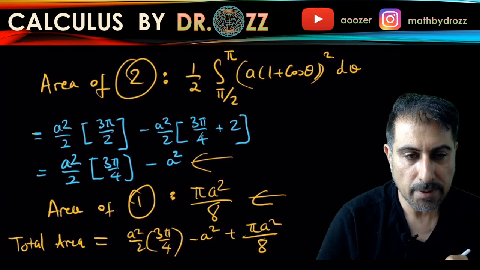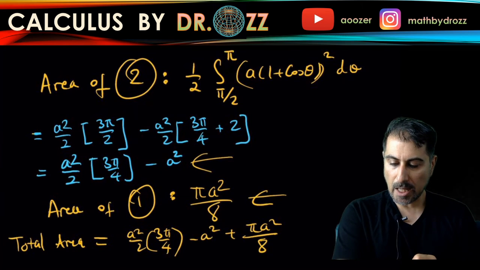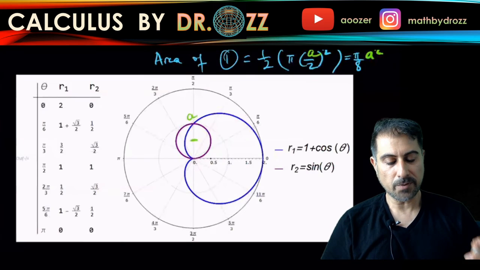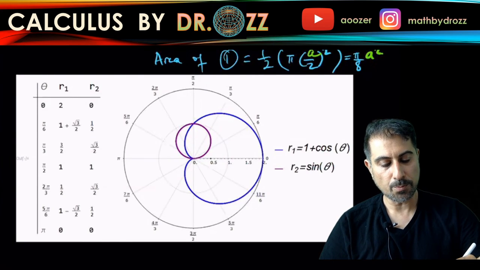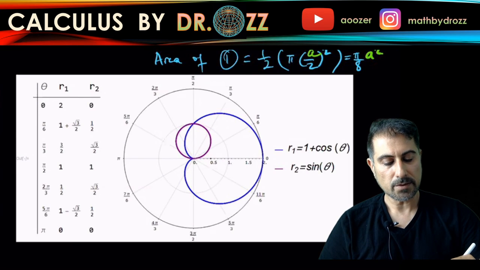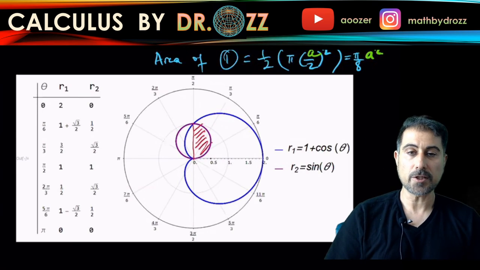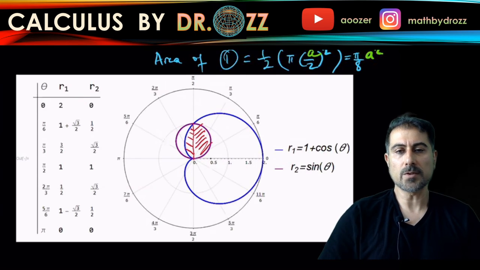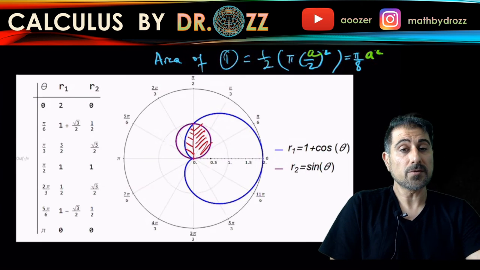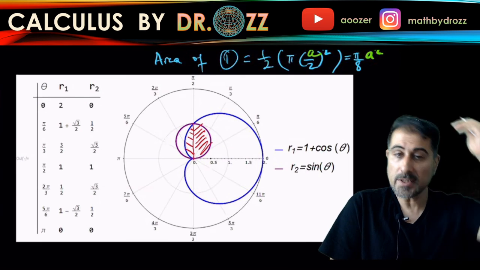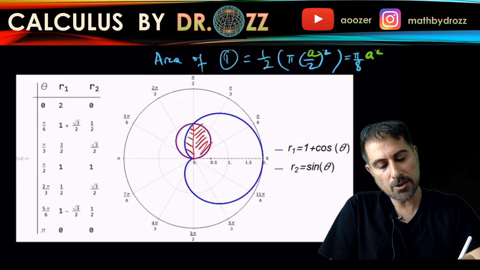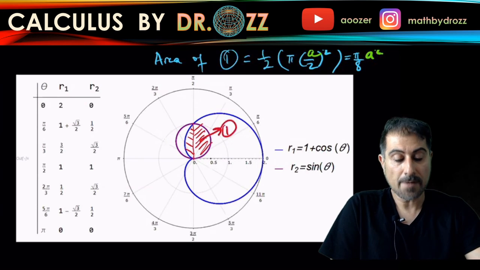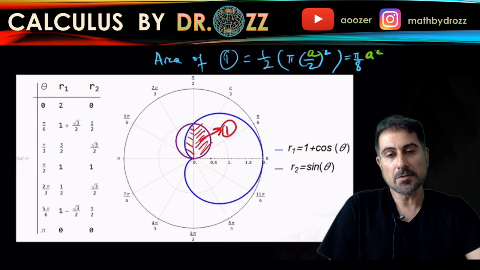But I'm going to leave it right here because this video is already a long video. As I see it, our strategy was to split the interior into 2 parts. One part is this, and the other part is this, and we took care of each area separately. And we used something from geometry, the area of the circle. In fact, we needed half of the area of the circle. We had the formula for that. Once you know the radius, you can find that region here, number 1. And for number 2, we had to use integration.